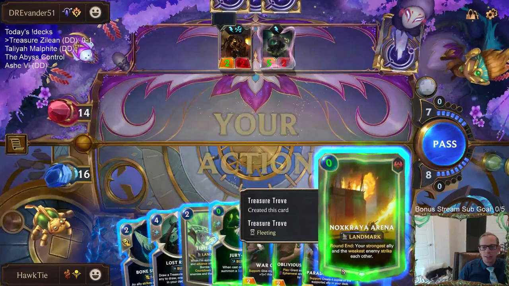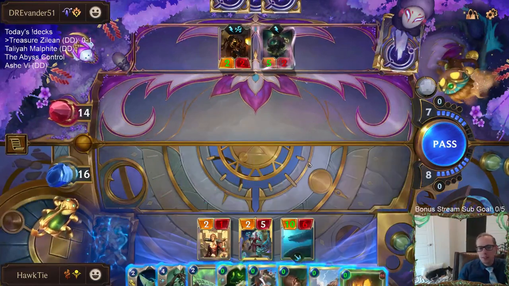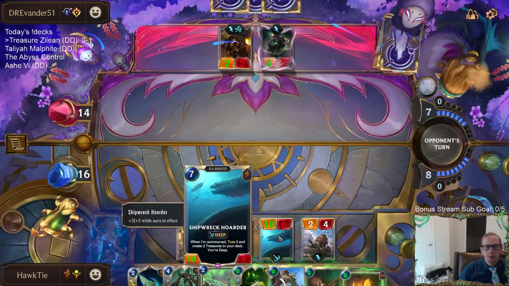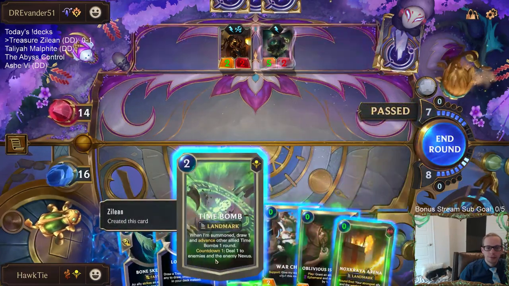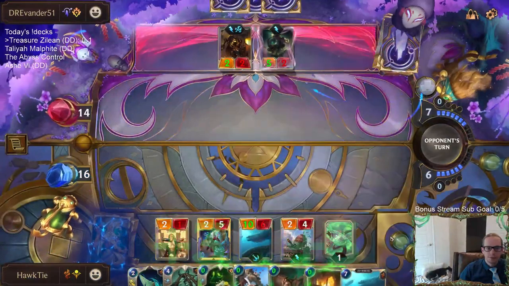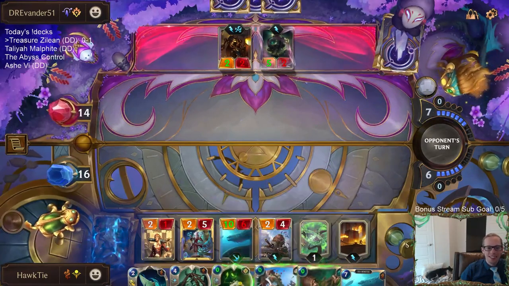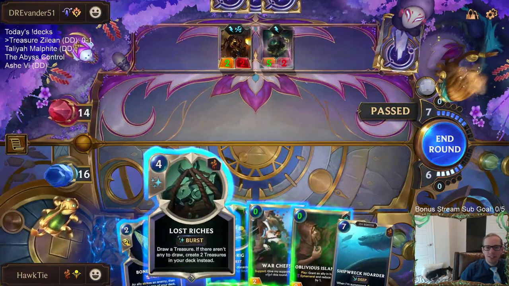Okay, what we got? Noxcrya Arena? That card's cool. Parade Electro Rig? Okay, that seems awesome. We can play Parade Electro Rig the Shipwreck Order and just get lots and lots of treasures. We're in Noxgraya Arena deck. Yeah, and then I guess we'll just draw a treasure.